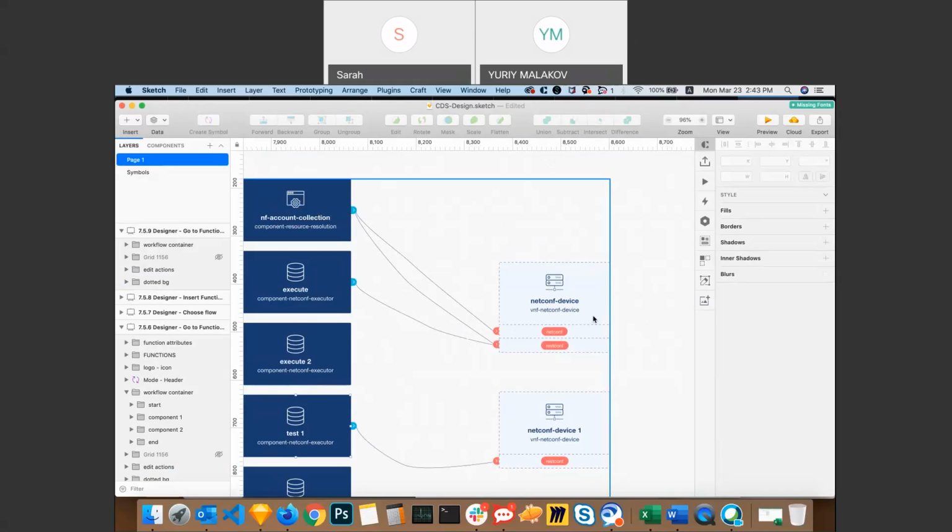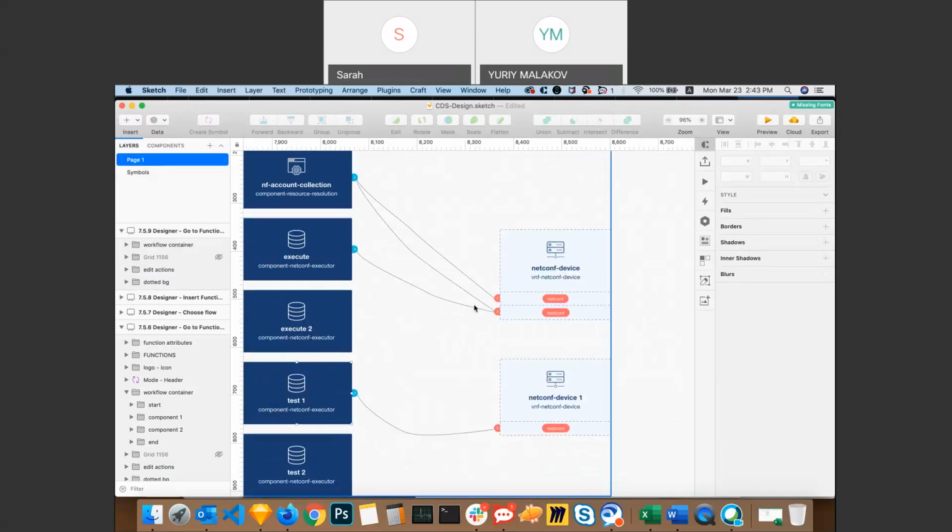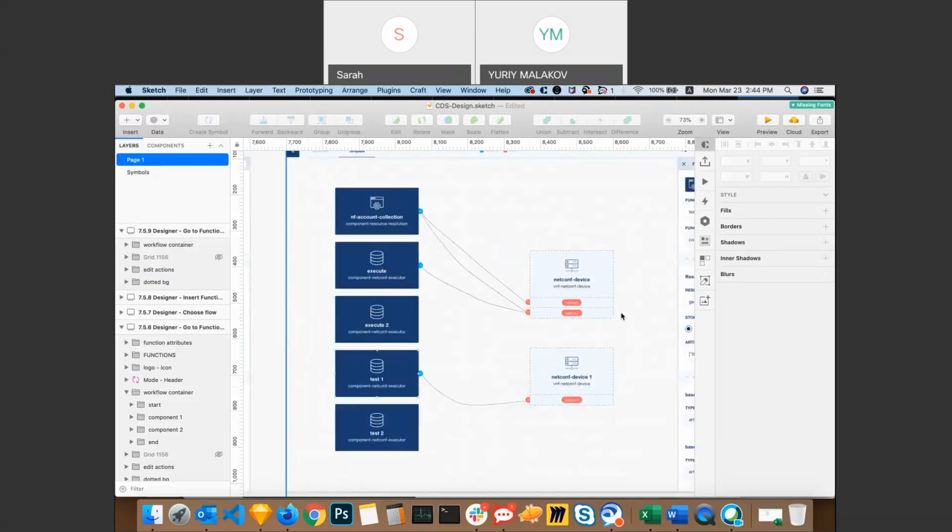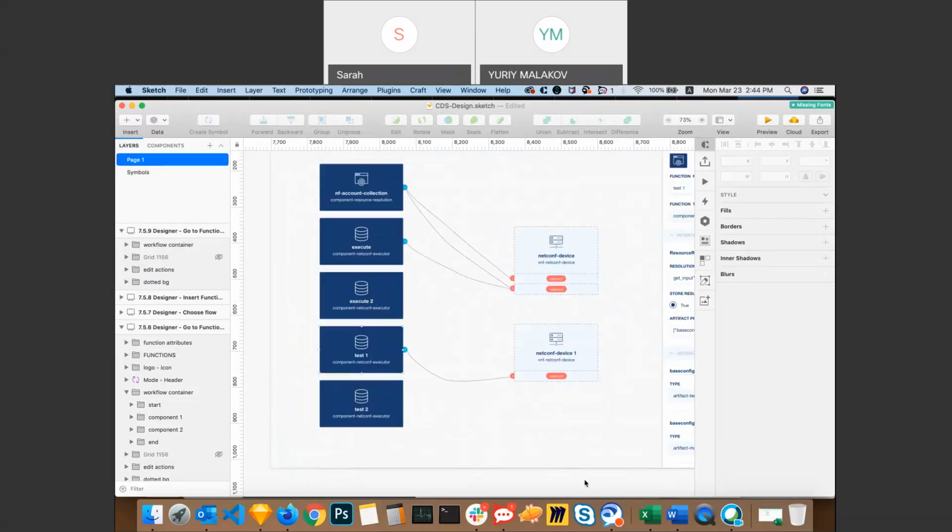And execute requires a capability of restconf from the netconf device. Of course, these are just examples, and I think they are not in the right conditions, but this is to show how we may have multiple capabilities that are supporting multiple components at the same time.